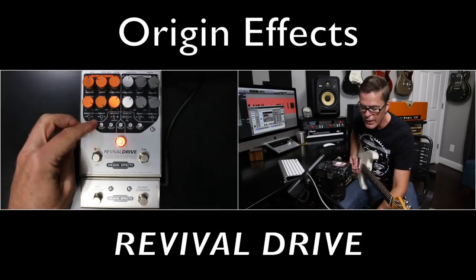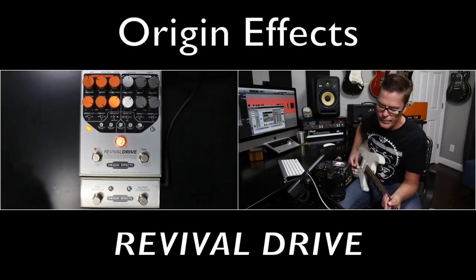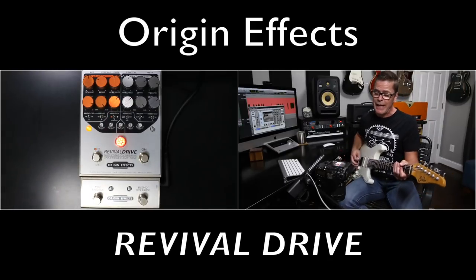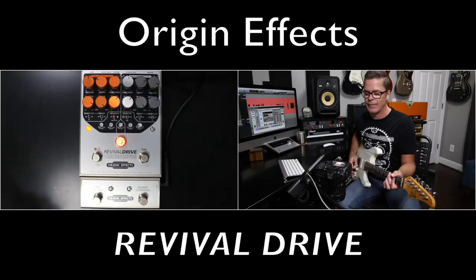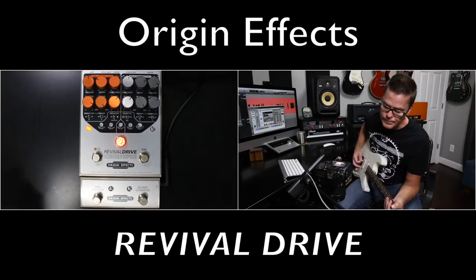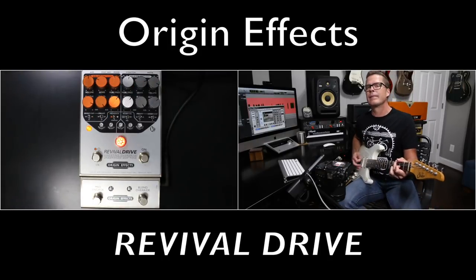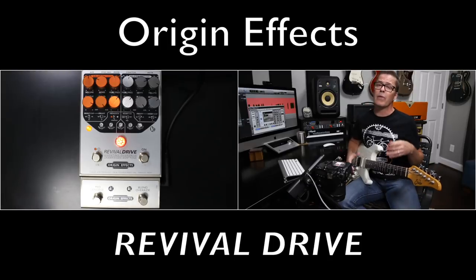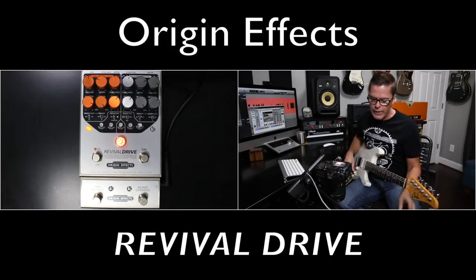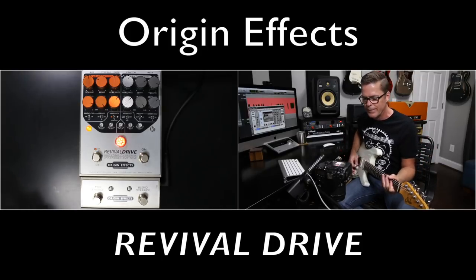Now that applies to the silicon side as well, and we can do the same thing with the bright cap. Here's no bright cap, so you're going to get less gain. But you could use that if you really wanted a super clean tone. And then of course here's the US side. And you can hear, as I mentioned before, that doesn't add a lot of gain. It just adds that Fender '66 Twin bright switch to it.